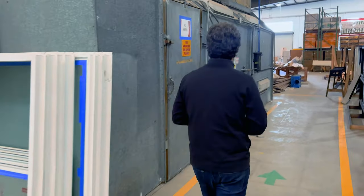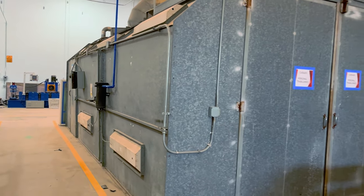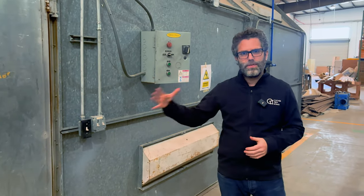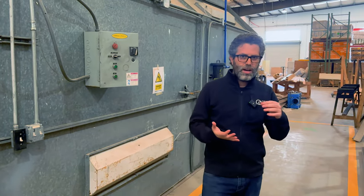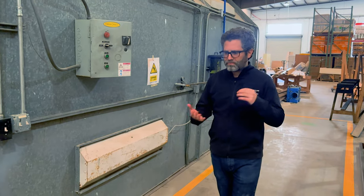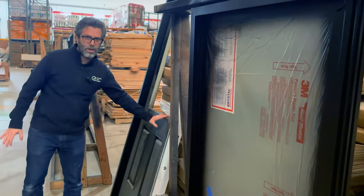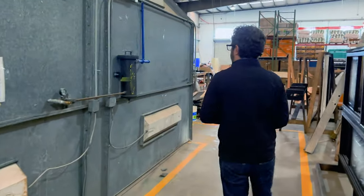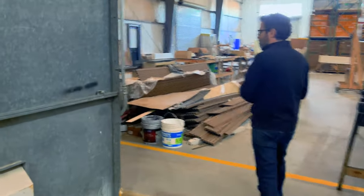We also have our painting booth here. This is another way we create savings by bringing things in-house and passing them on to customers to create more affordable housing. We do a lot of painting and finishing of components in-house. Key to that is windows — we are basically certified by Sherwin-Williams to do certain window paint finishings, which allows us to do beautiful black windows and beautiful black doors. All of that gets done in-house at this industrial paint facility, which is a big investment to build out properly.